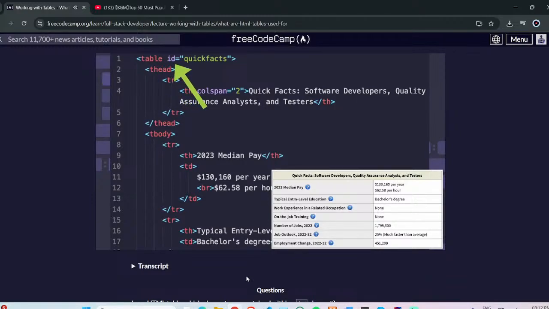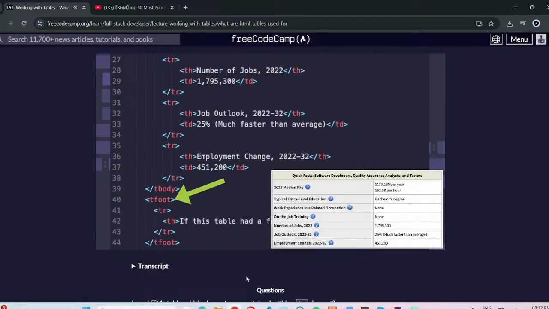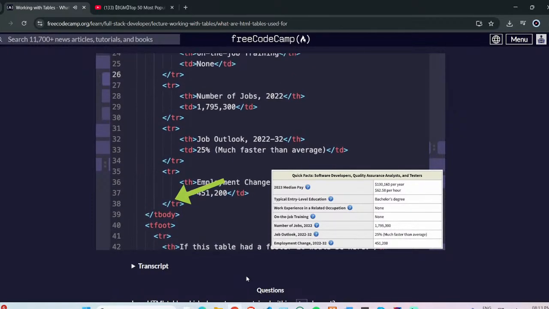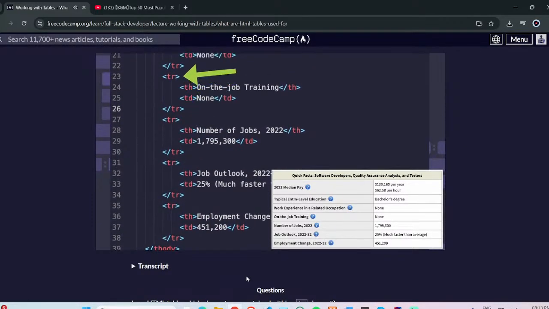Inside it, the table has a table head element, thead, table body element, tbody, and a table foot element, tfoot. The table head, body, and foot elements can each contain some number of table rows, TR, and each table row can contain a table header, TH, which labels the data in that row.